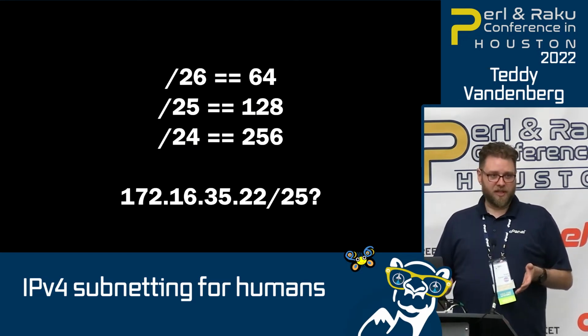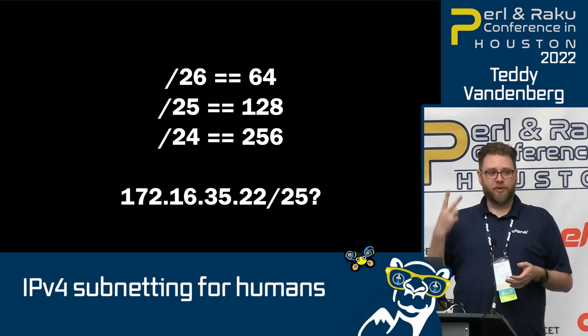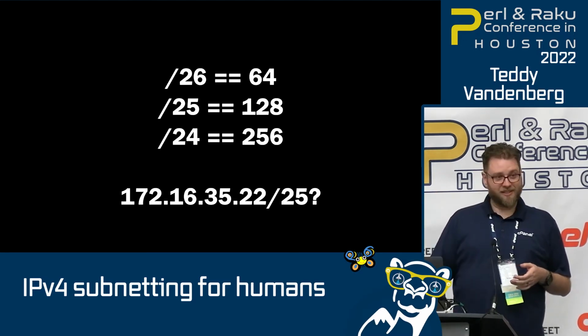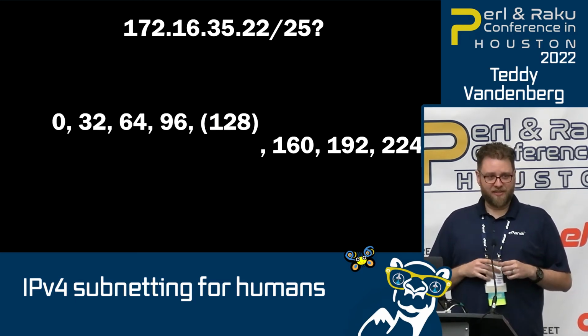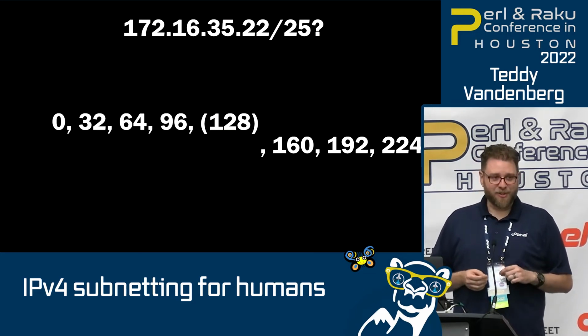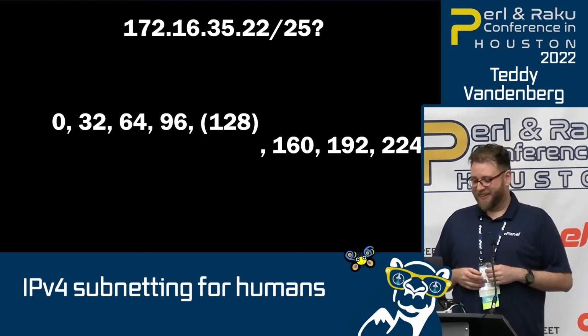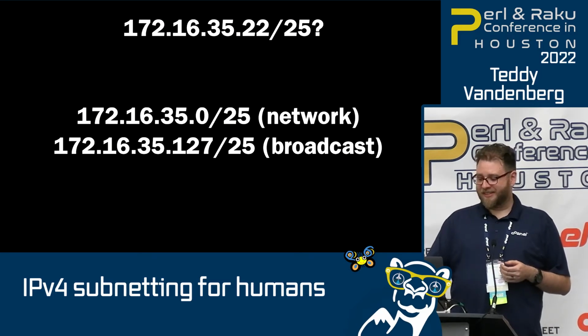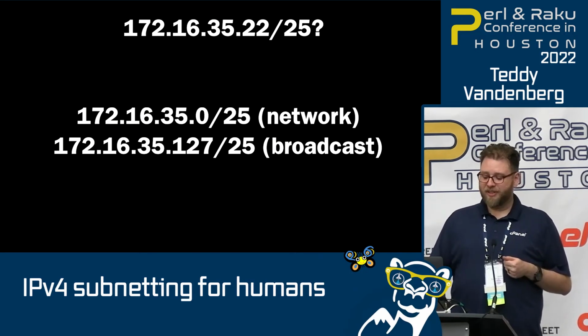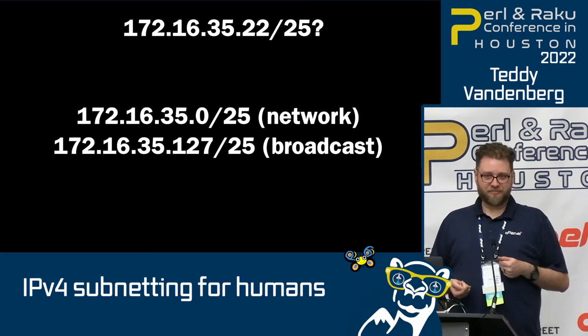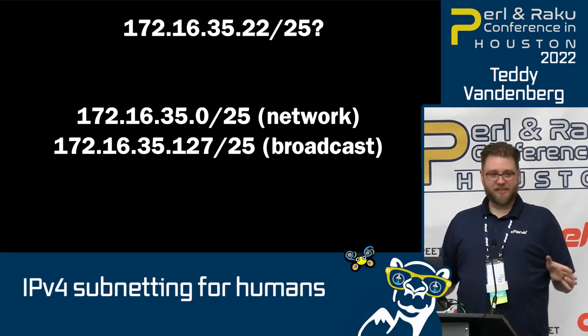Same thing if you want a bigger subnet. So if you can remember 32, with 2 steps, you can get to a larger subnet like a /25. So /25 has 128 IP addresses in it. You want to know where that range starts? It's actually really, really easy because 128 IP addresses out of 256, it's the first half of the subnet. 0, 32, 64, 96, it's in that first half. Bam, you know where your network and your broadcast are. 0 is your network, 127 is your broadcast. So that's the real easy stuff.